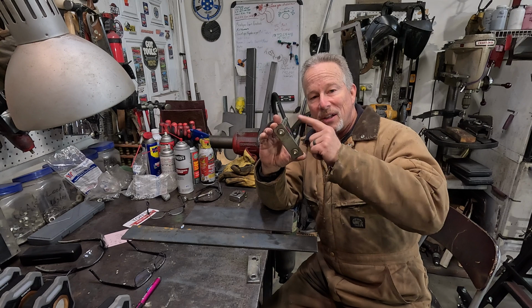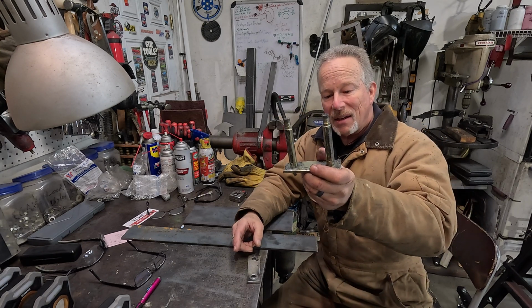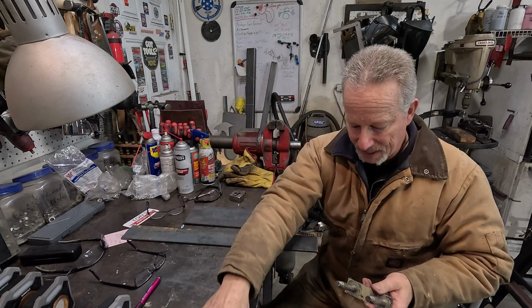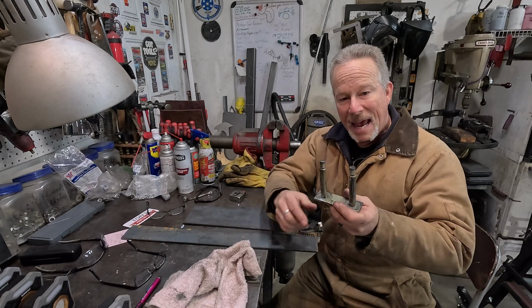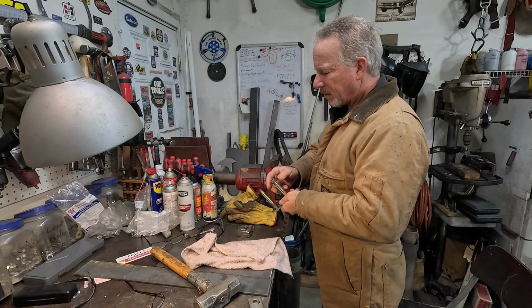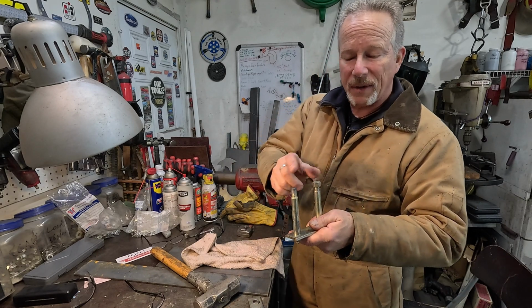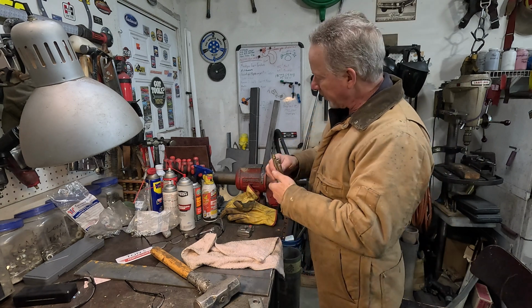So first I'll try just to see if I can knock these suckers out, and if I can't, then I will split this right in the middle. I think I'll put a nut on this, put it on my vise, and hit it with a hammer and see if I can't push it through. I'm putting a nut on this so if I just hammered on that, it would mushroom out and I would never get a nut on it again. So if you put a nut on it and a hammer on the nut, it just pushes on the threads.